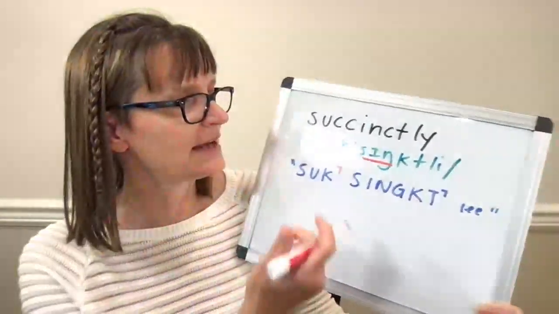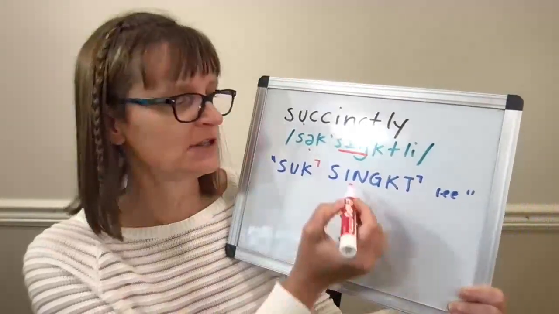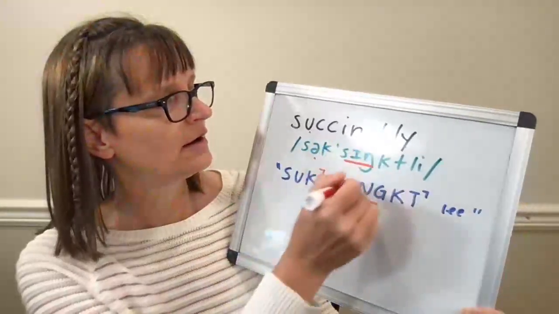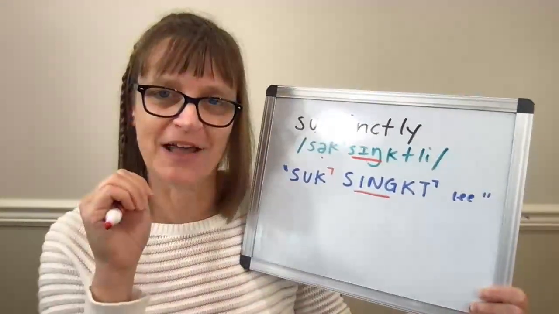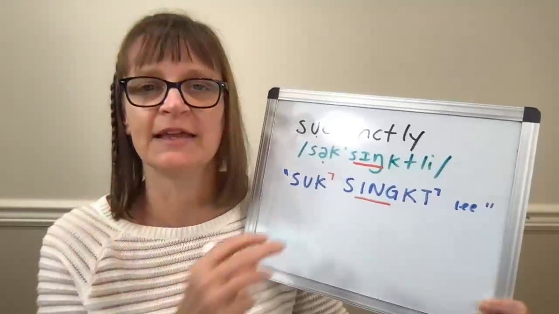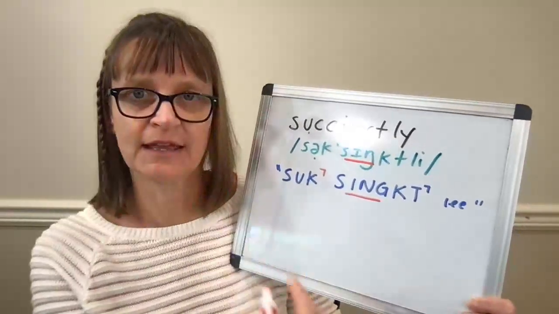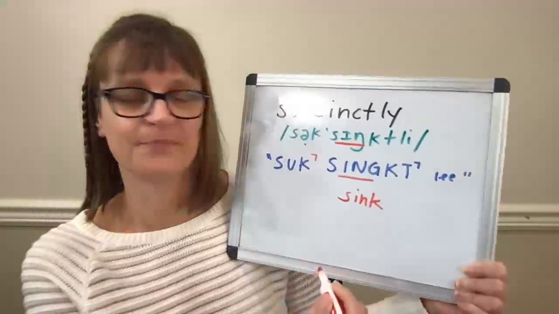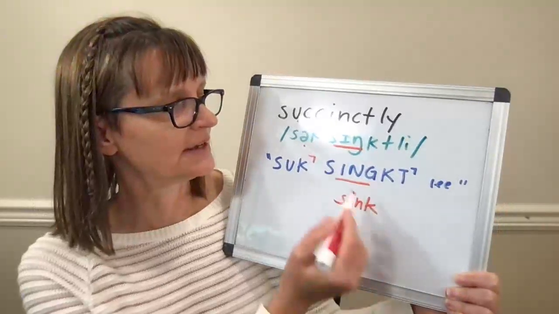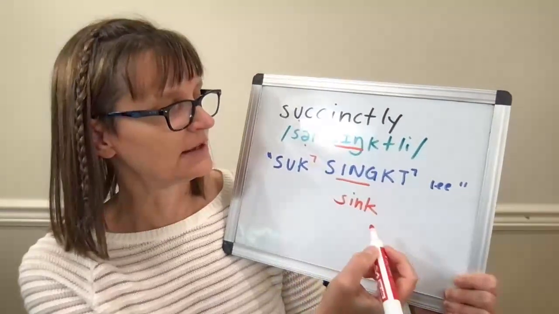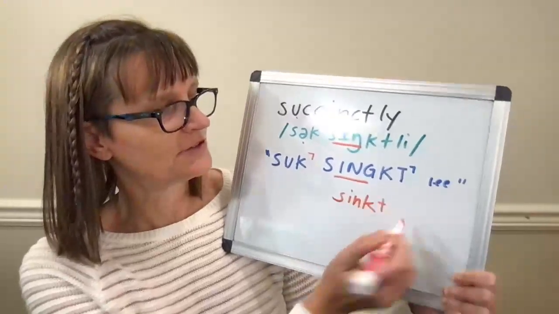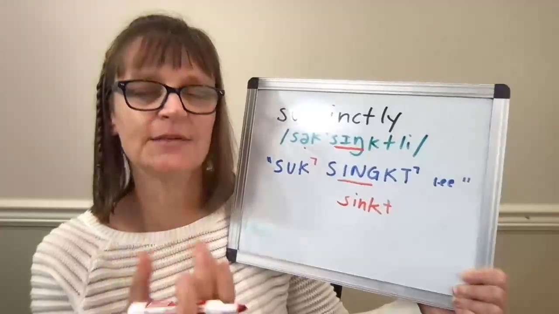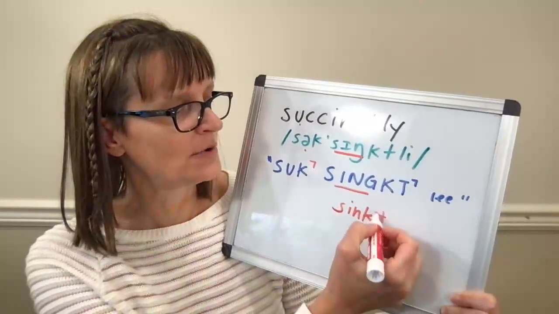A way to practice that is let's start with our stressed second syllable. So let's build it from the word sing. There we have our NG sound where the back of our tongue lifts. So just like the word sing, if I say sing and then sink, it's actually just like the word sink, because this is an NG sound in sink. Succinctly, succinctly. So I'm going to not burst out that T, not succinctly, but succinctly, where it almost kind of drops off.